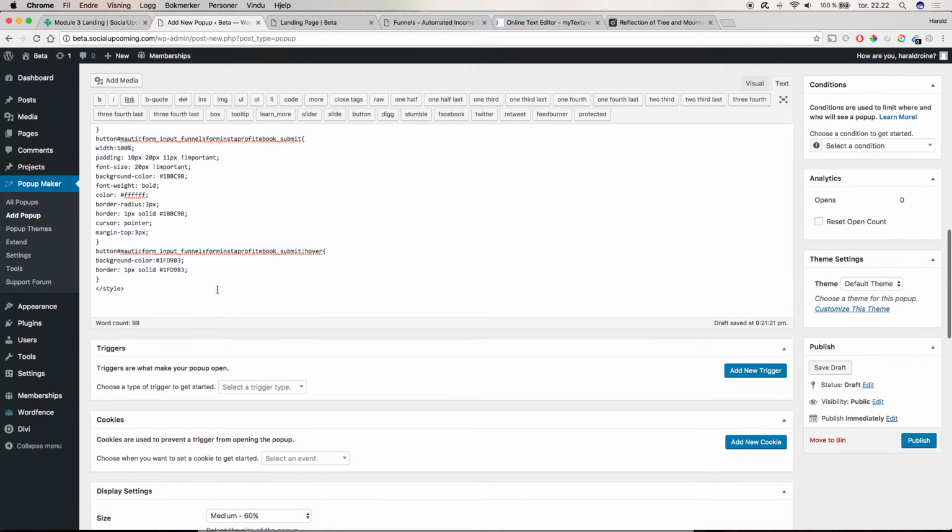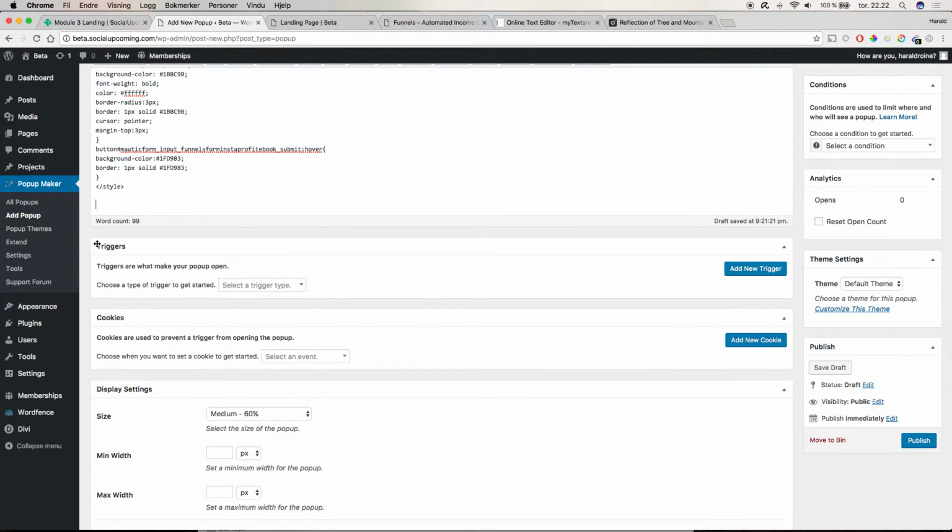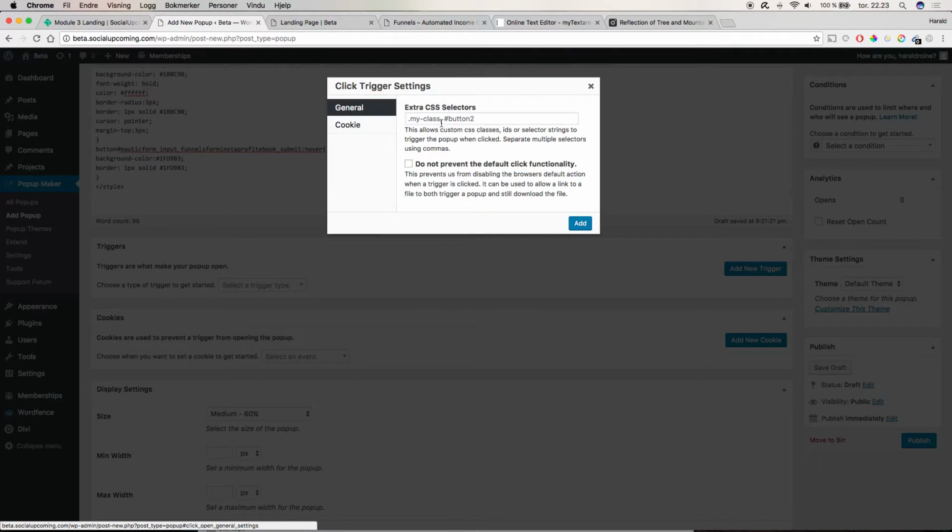Then I will scroll down and I will select a trigger. A trigger is what will trigger the pop-up and what will make it show. So I will select a trigger, click open. And here is the tag that we mentioned or wrote in the module settings under CSS ID and CSS class.